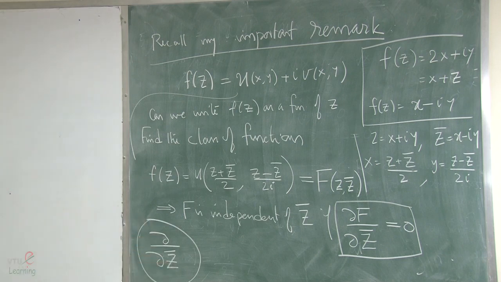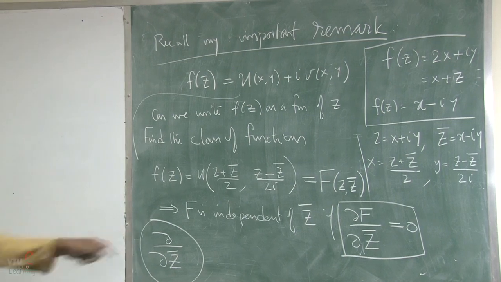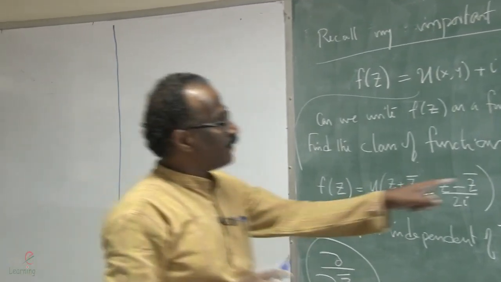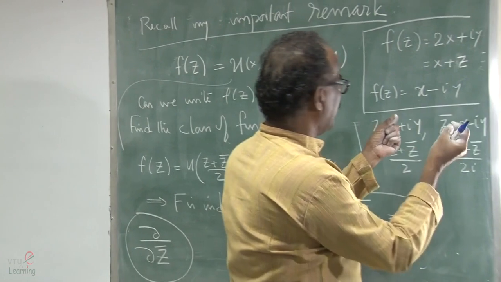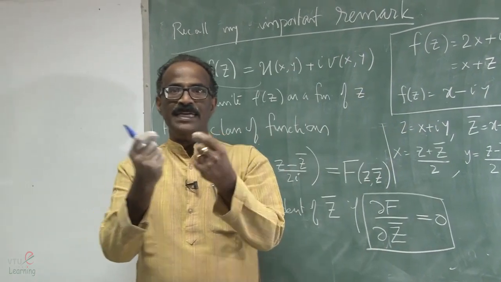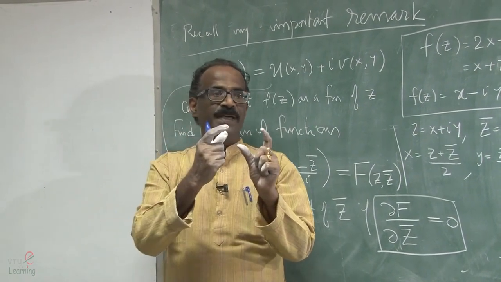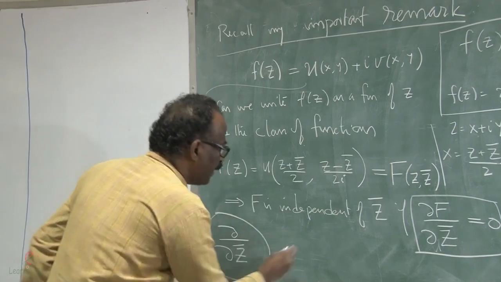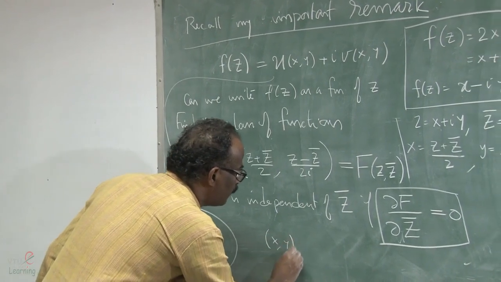The main thing is understanding this operator, what would be the derivative with respect to z bar. So let's try to compute here. So z is a function of x and y. You think that x and y are independent variables, and z and z bar. So you are changing your variables, and you basically have x, y variables.